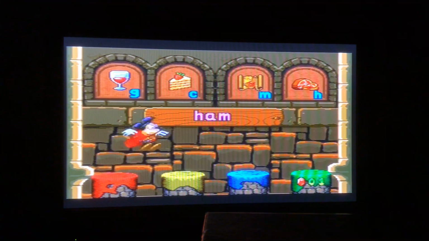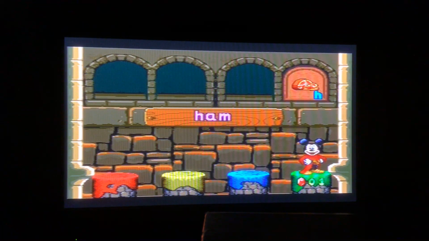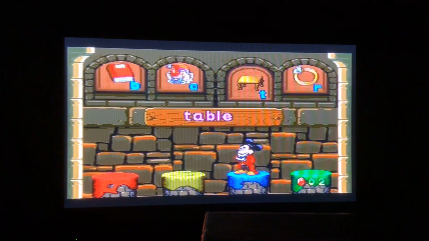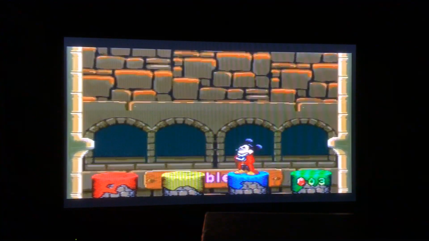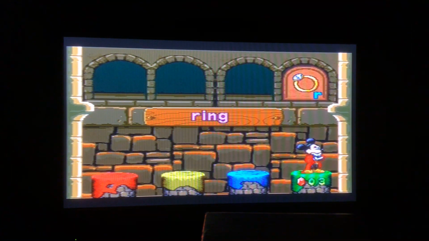Oh, ham. Yellow, blue, green. Glass, cake, mat, or ham. So H is for ham. Yummy ham. I do love ham. Right, what's next? Table. It's blue. Book, cloud, or table. Green? Hold on, sorry. Ring. A ring. Yes, that's the green one. Ring. That's great.